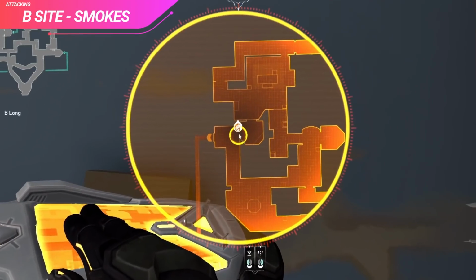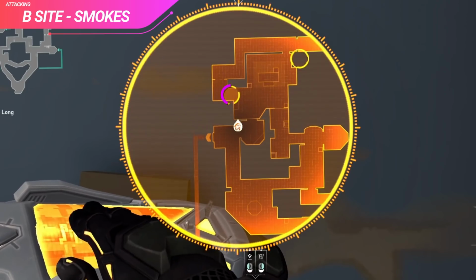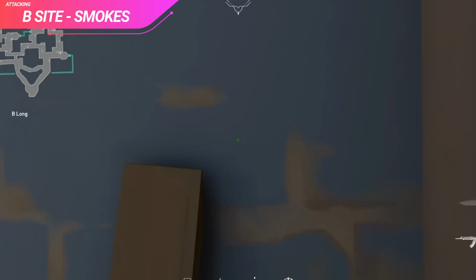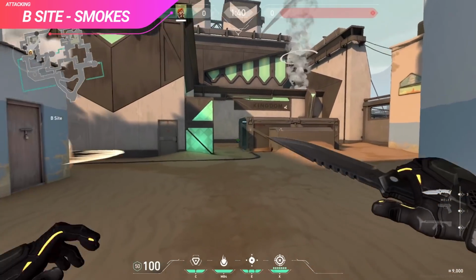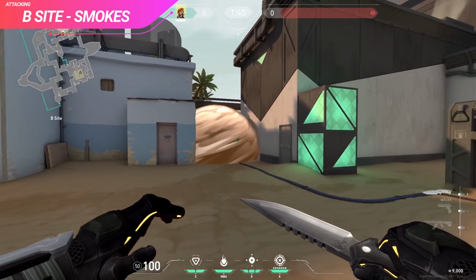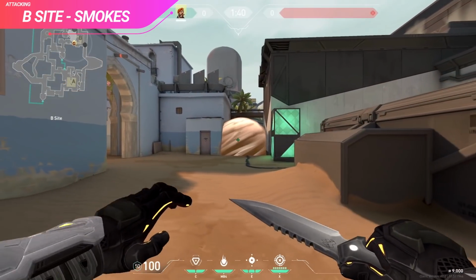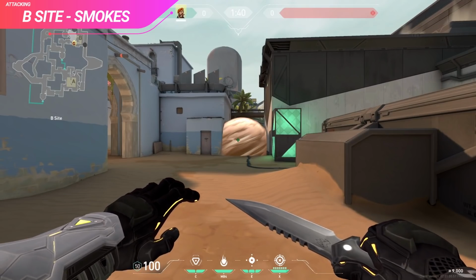The first thing you need to know are these two default smokes on elbow and halls. These are two common locations that defenders can hold angles from, as well as rotational paths they can take to get into B site. Our goal here with these smokes is to isolate whatever players are on B site. This way, we can take fights there without having to worry about being shot from these other angles.